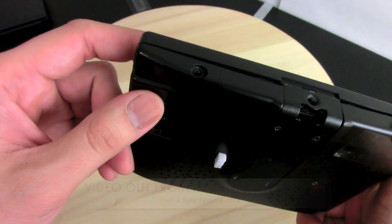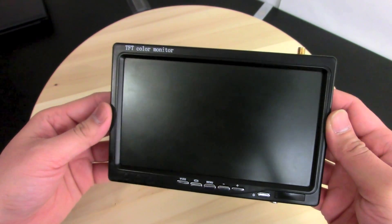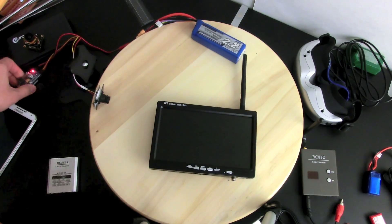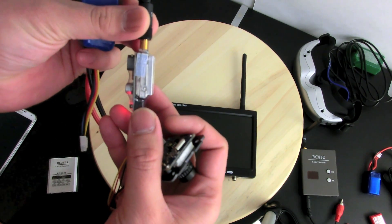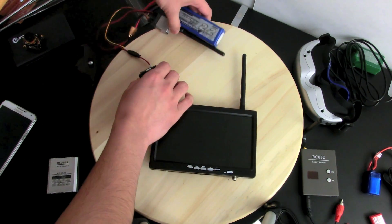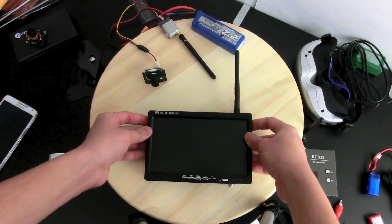Please excuse that big crack at the bottom — I'll make sure you won't have that problem, and we'll talk about it in detail in the second part of the video. Now let's see the system in action. To test the internal video receiver I'm going to use a 200 milliwatt Boscam transmitter connected to a 3S battery and camera. The system is already powered on and outputting video signals, and I've already selected the correct channel.